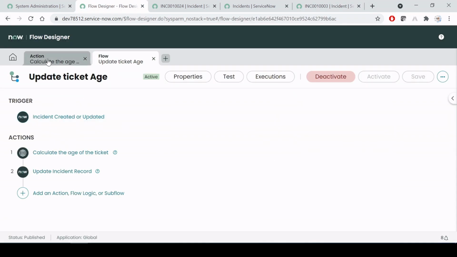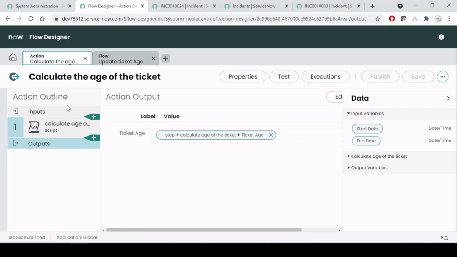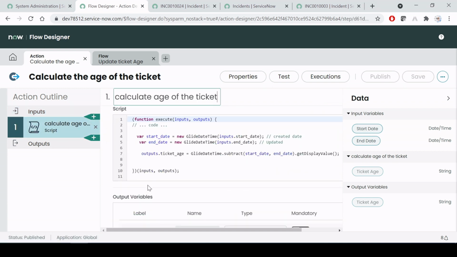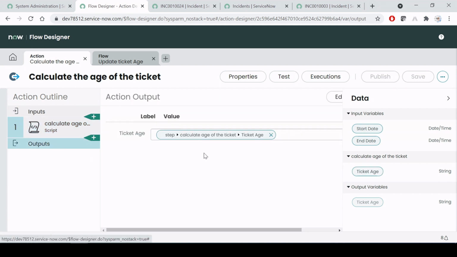The way we have designed our action over here, let me explain, because this is a very important one. I have taken only two inputs, a start date and an end date. I'm just calculating it over here. So this is the syntax. I can just paste it once I upload this video so that you can get help to calculate the date, and then in the output section I'm just using this variable.